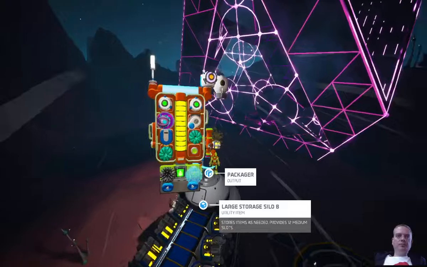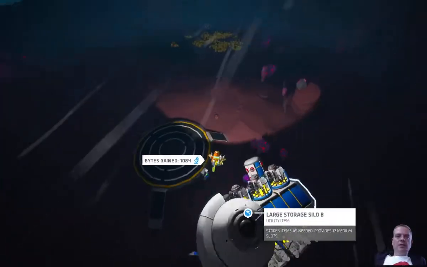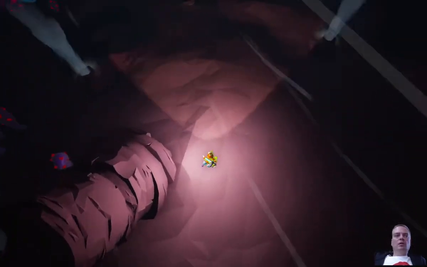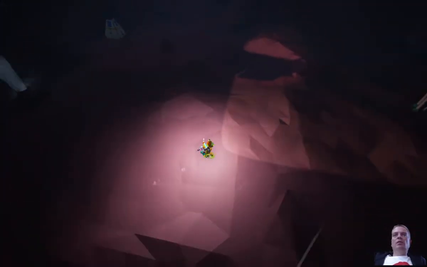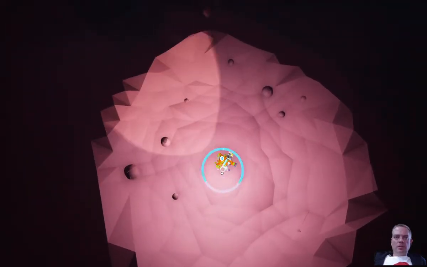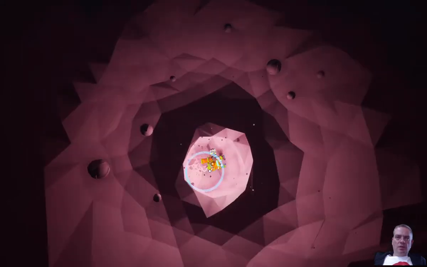Screenshot. We have the silicon. And so we just go down here somewhere. Here's a good spot. Nice crater. It's my name on it.